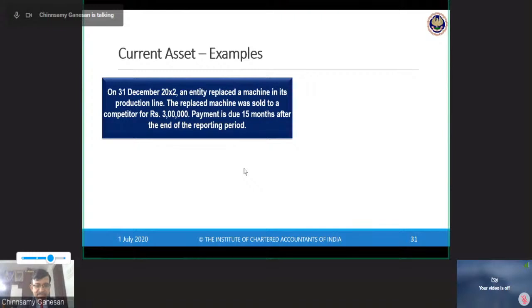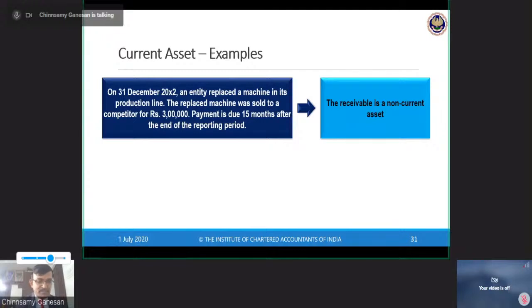The operating cycle, when it is not given, should be identifiable, you should always consider as 12 months. So it is not expected to be realized within 12 months. First condition not satisfied. It is a receivable. So to that extent, whether it is considered to be held for sale, no. Third condition is whether it is expected to be realized within 12 months from the end of the reporting period. We are saying no, right? Because of that, last condition anyway will not satisfy, cash and cash equivalent. So to that extent, that becomes a non-current asset, right?